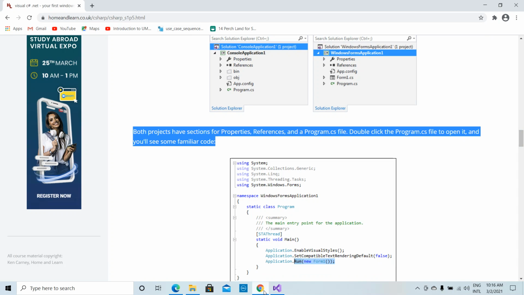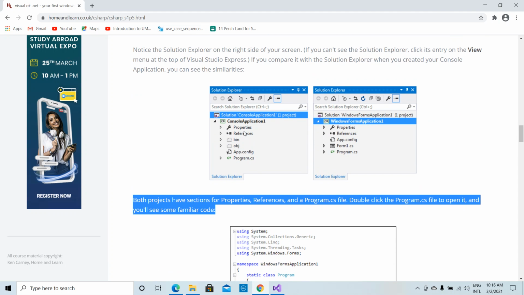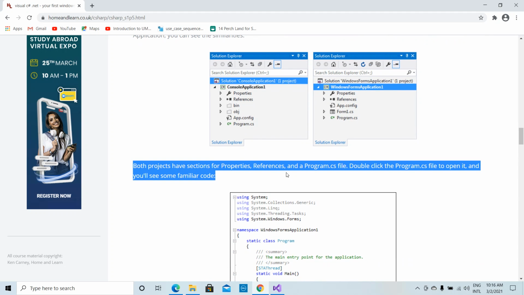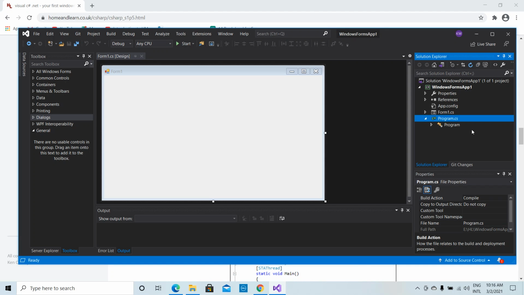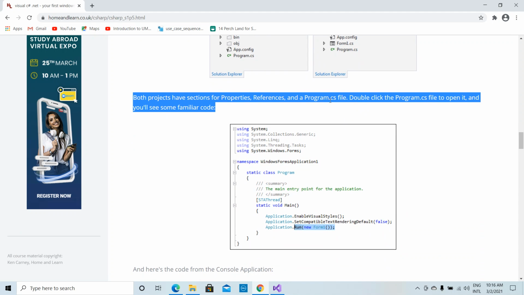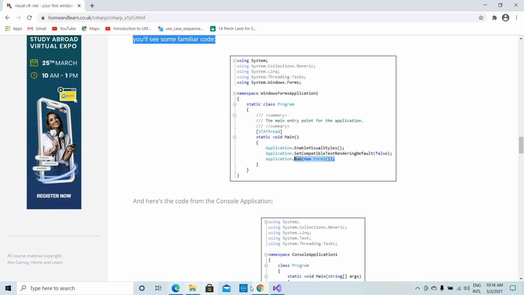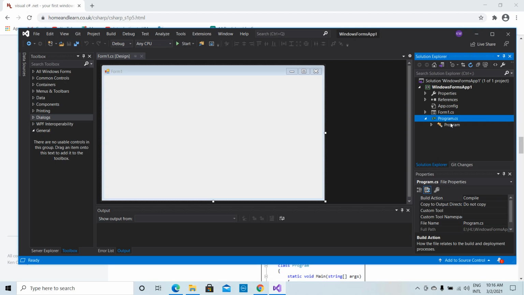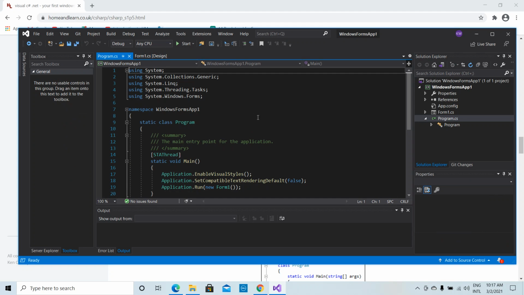Now references, we could see that one in our console application too. Double click the Program.cs file to open it, and you will see some familiar code. This one, let's open this.